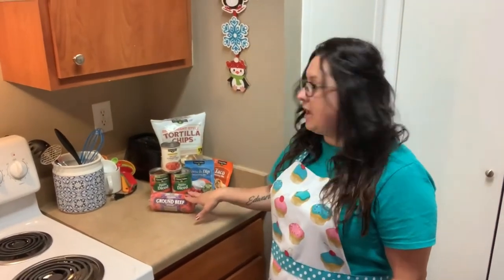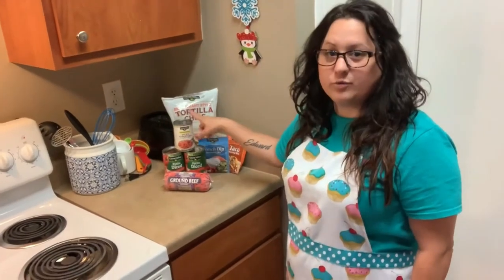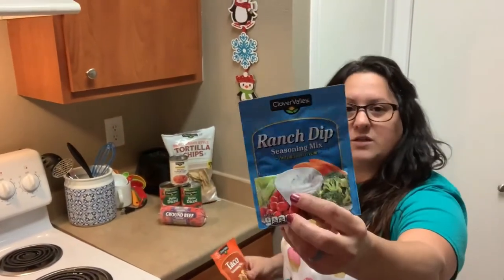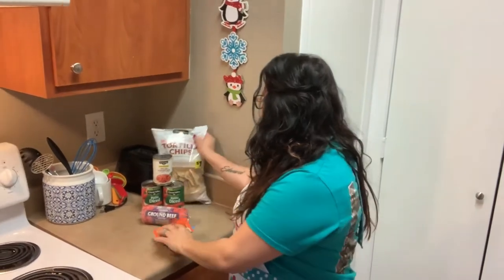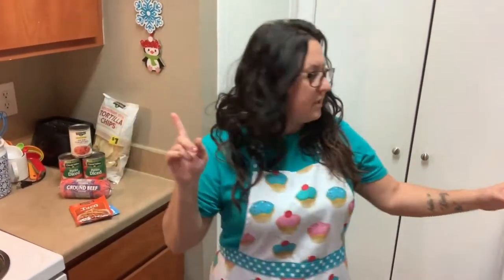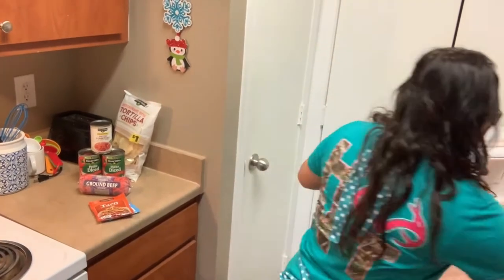I've got the ground meat, I've got the diced tomatoes with the green chilies. You need one of these, a ranch seasoning packet, and of course your taco seasoning packet. And I got some chips to go with it. And one more thing, I got some sour cream. I wanna say the total came out to about $12 or maybe just under.